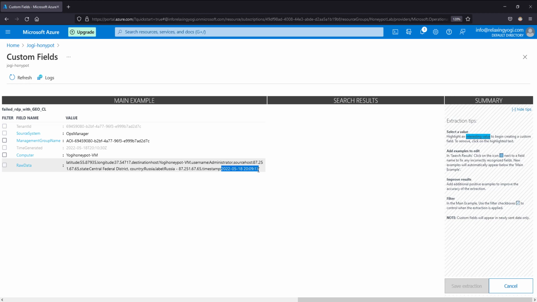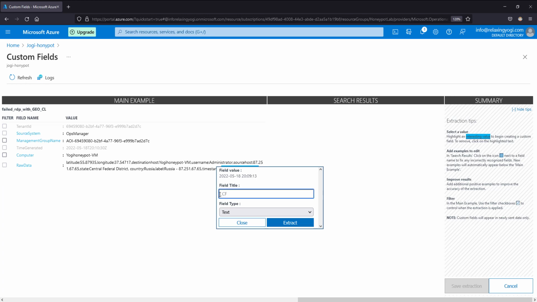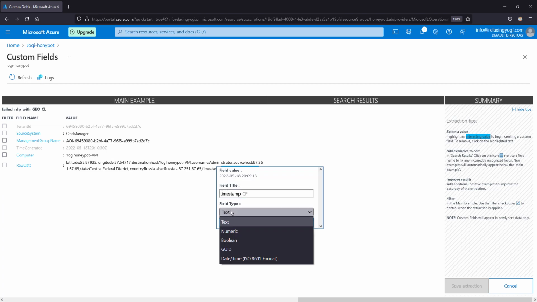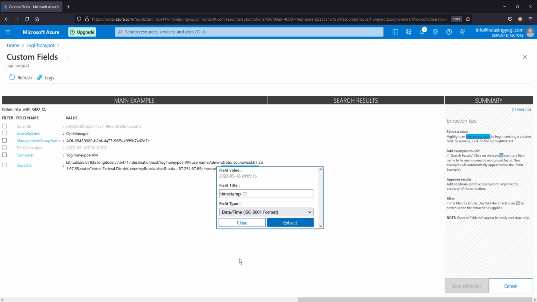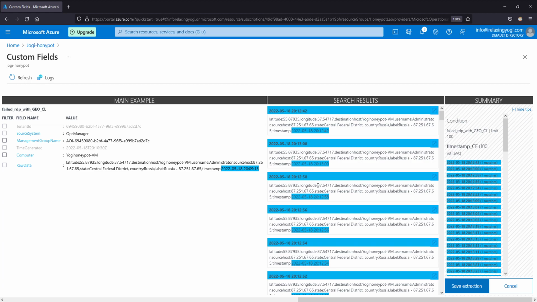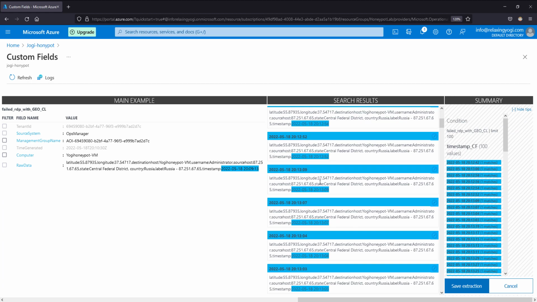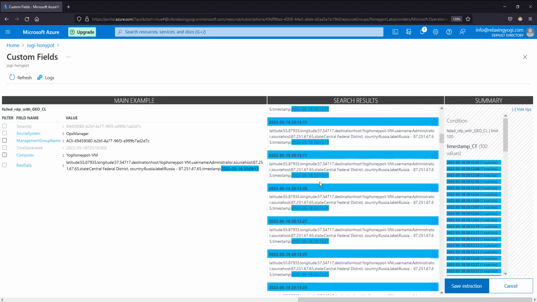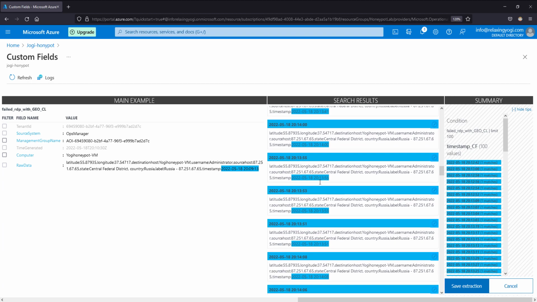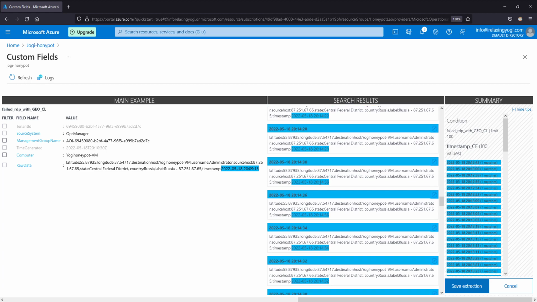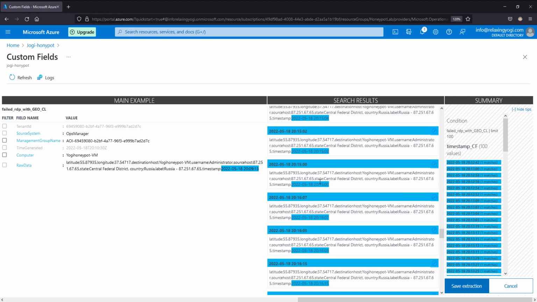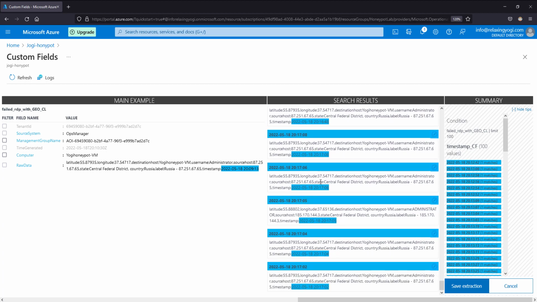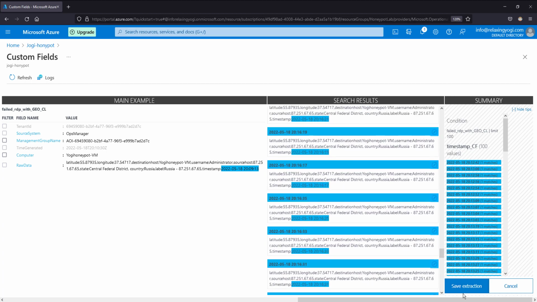Alright, so the last thing we're going to select is the time stamp here. So we'll go ahead and select that, and we'll put in time stamp. And for the field here, we'll do the daytime here, and go ahead and extract that. And let's see here if it's got any errors, or chosen anything other than the timestamp. Looks everything accurate. Yeah, looks everything perfect here. Right, so we'll go ahead and save that.